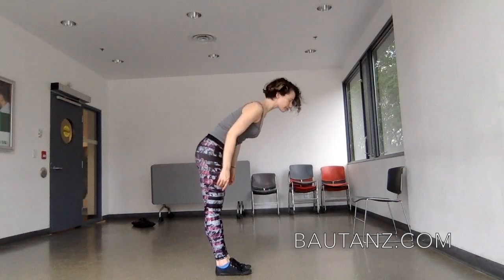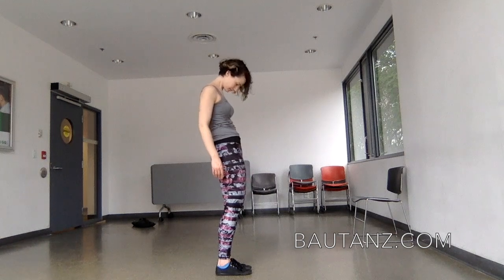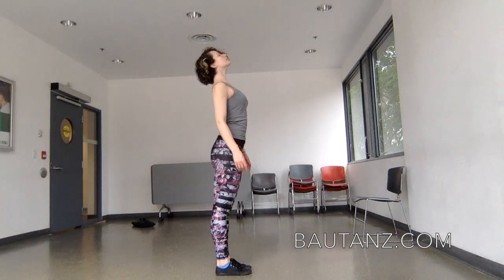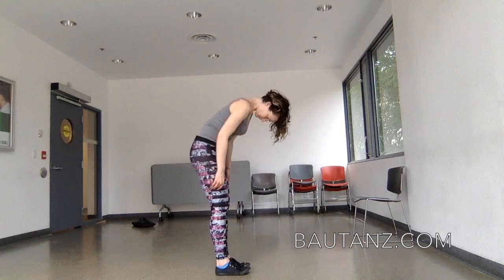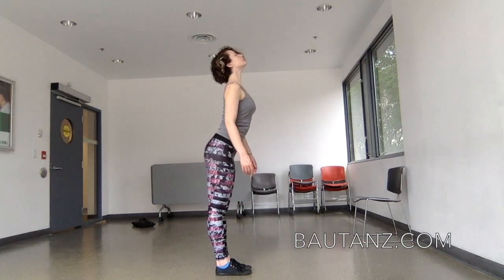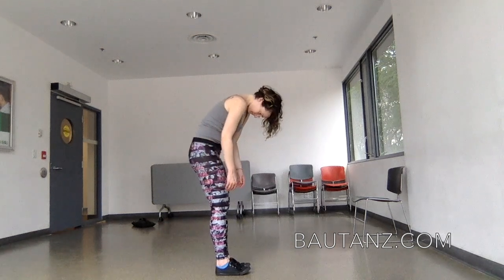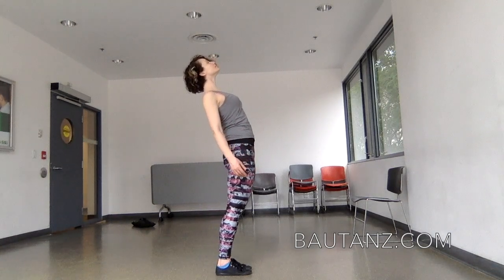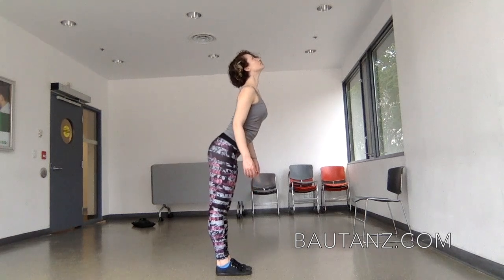And then we're going to go for spinal rolls to create a nice gentle wave. There we go. So start small. I know you might be able to do bigger rolls, but when we're starting and say you haven't moved all day, and maybe you're 10 minutes off your desk, you want to give yourself a little bit of time to get prepared for it. So start from the top of the spine, which is our head, and into the center, into the lower back, and all the way down to the tail. So slowly you start building on this wave and see if you can make it bigger like I'm doing, or if you need to keep it nice and small and gentle. And again, have a nice gentle breath to follow.